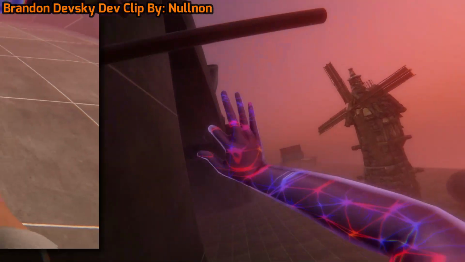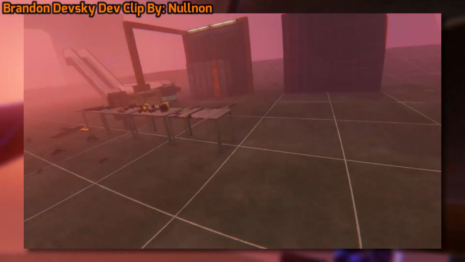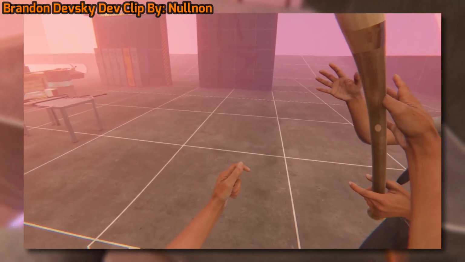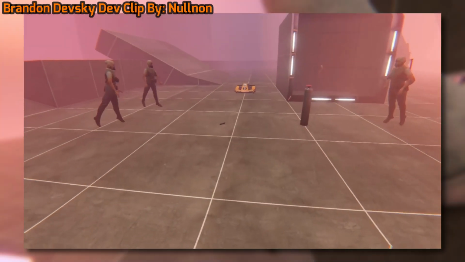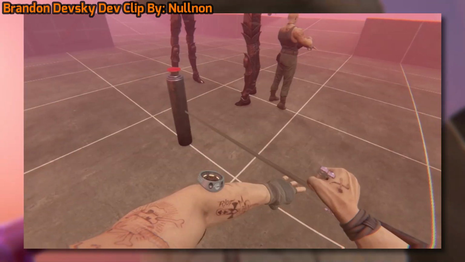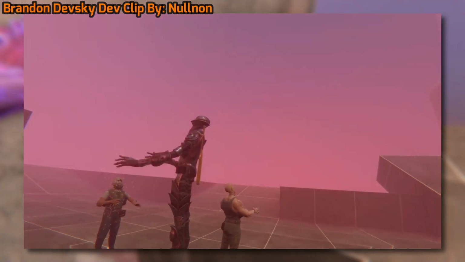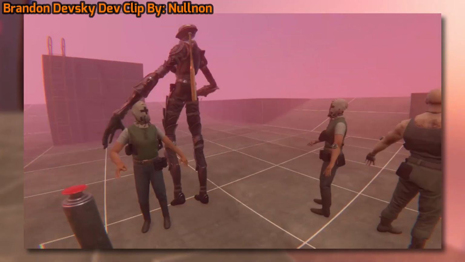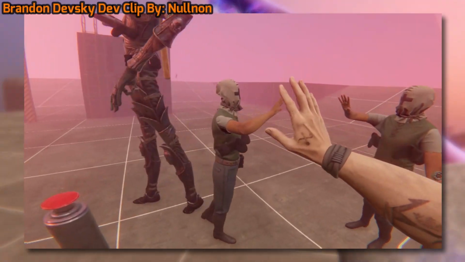Null On actually gave us an exclusive look into the development of this map, and here we have a really awesome dev clip that didn't make it to the final version of the map because it would be way too unstable. But it's a thing that just clones your avatars over and over again, and you can interact with these avatars, you can change their body logs, and things start to get really messed up. I think this is really funny, and of course it couldn't be put into the final version of the map, but man, this looks really fun to mess with.